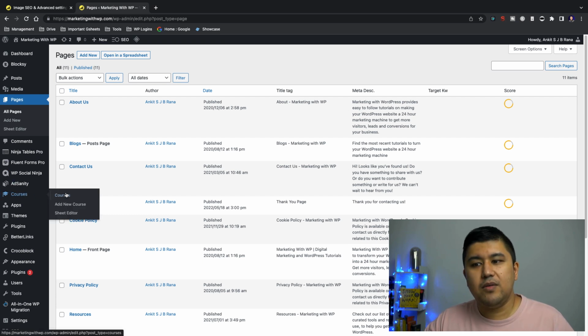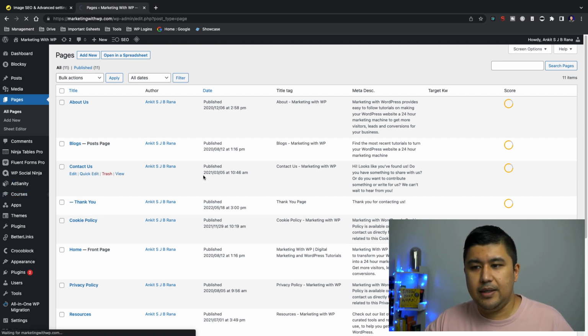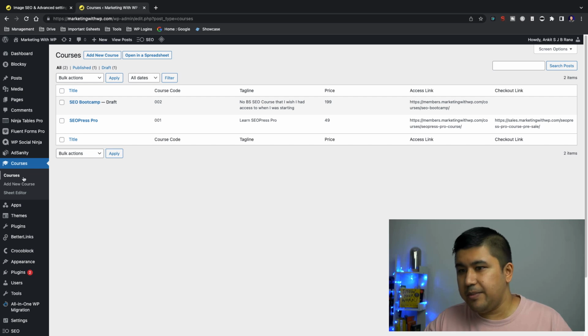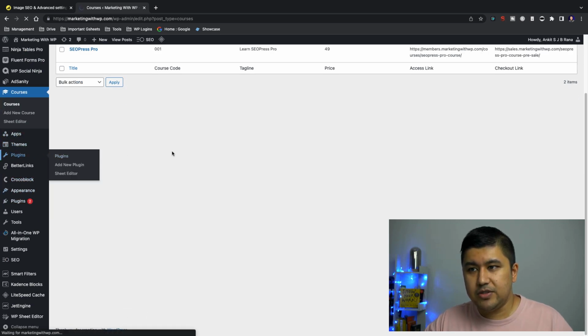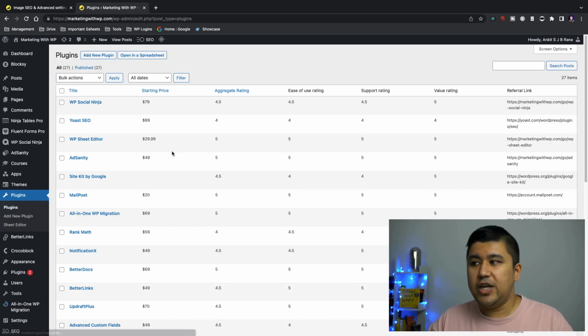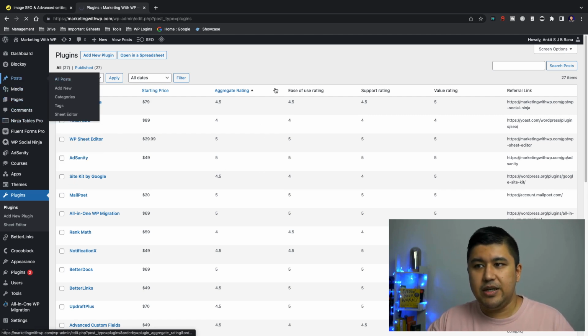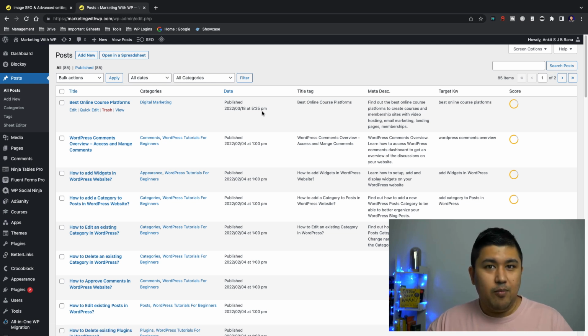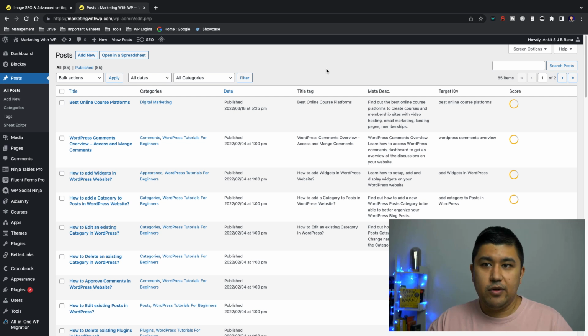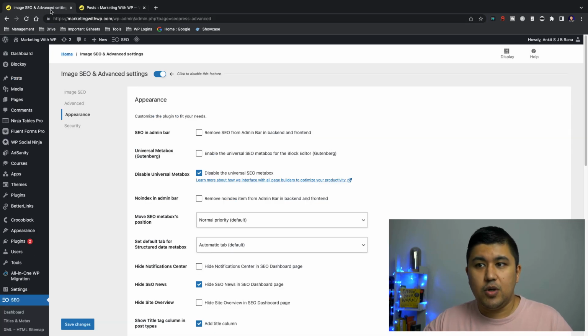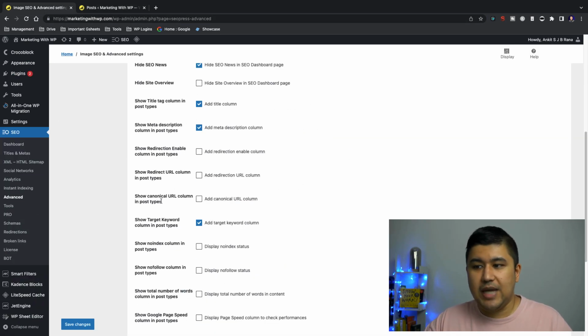But I do have a lot of other custom post types. If you see the courses post type, or my themes or plugins post type, it's not going to be there because I use Jet Engine to control these variables. So Jet Engine overrides it. That's why I don't see it. But for posts and pages, it definitely works. And if you don't have any other plugin controlling the column visibility over here, most probably whatever you select in SEO Press should also be showing, because it says post types, in all post types.